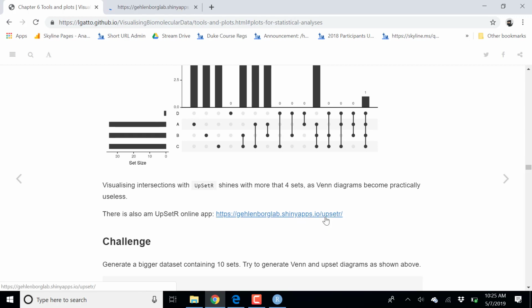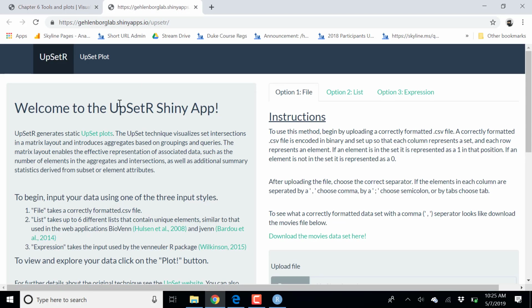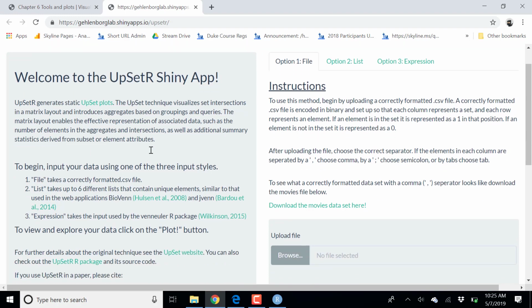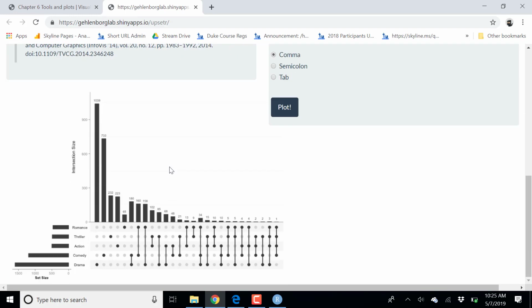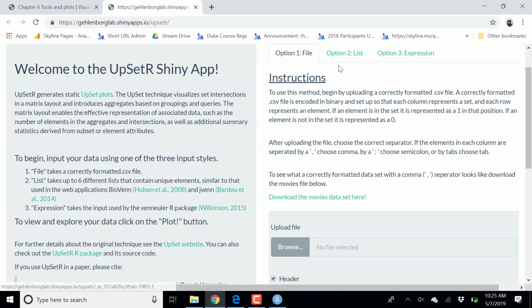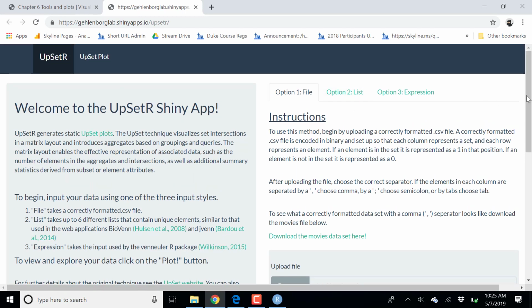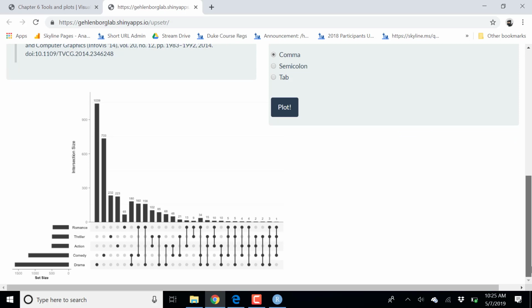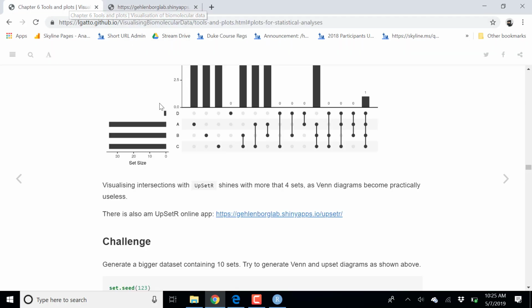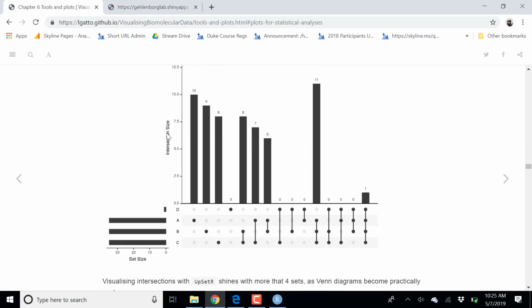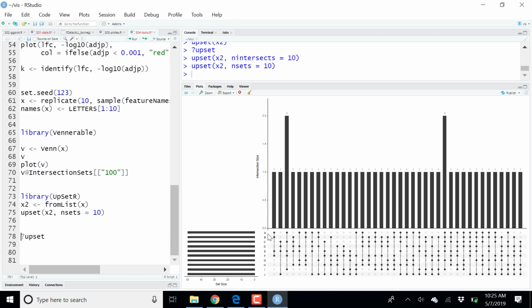And so at the end of the UpSetR section, I have also added a link to the Shiny interactive app for UpSetR, where you can upload your data yourself and generate these figures online with, I guess, some interactivity. Although I've never used it online.